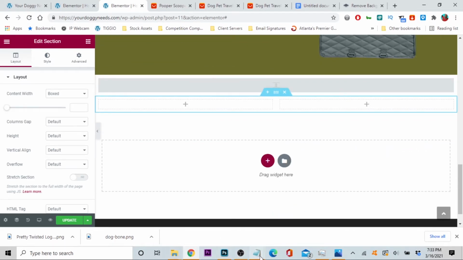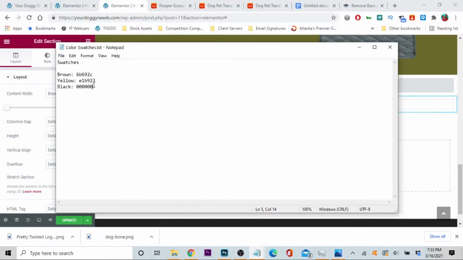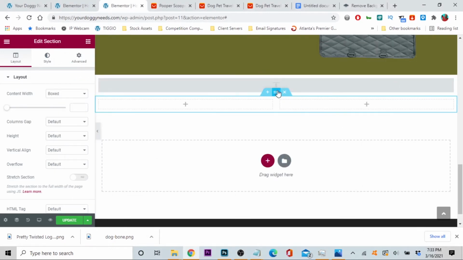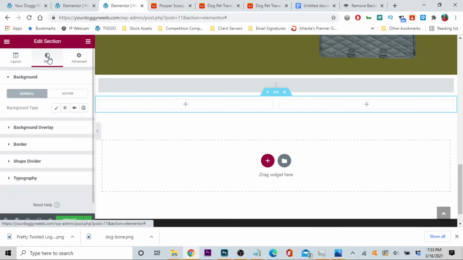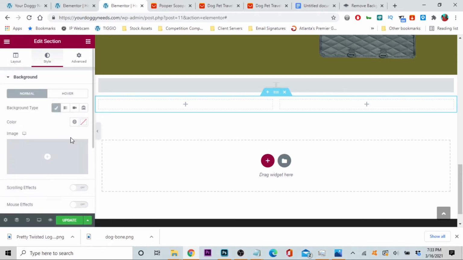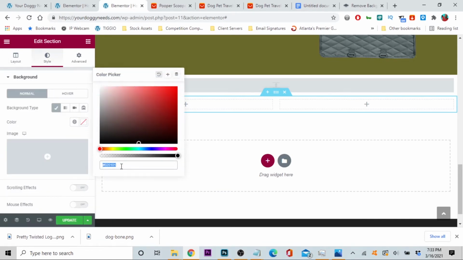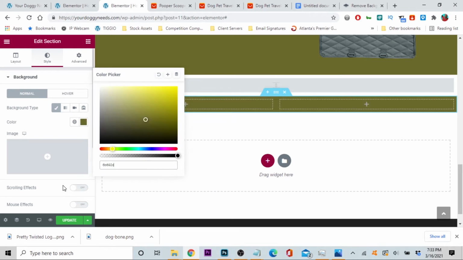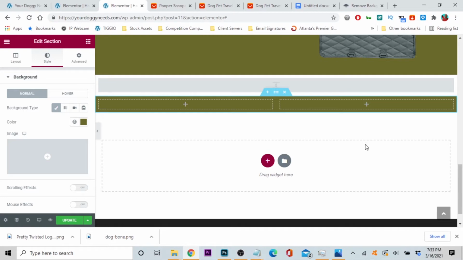Let me go to my color swatches. And this time, we're going to bring in our vest. Our K9 vest. All right.